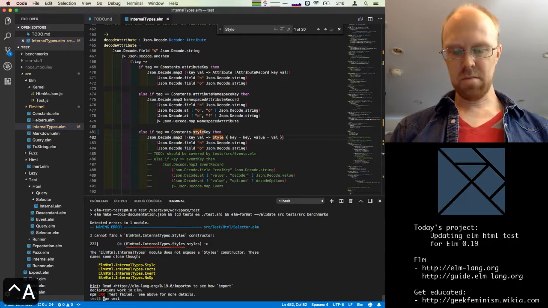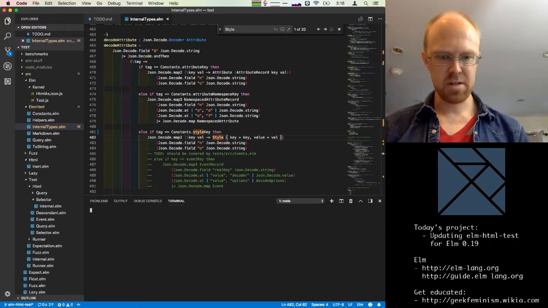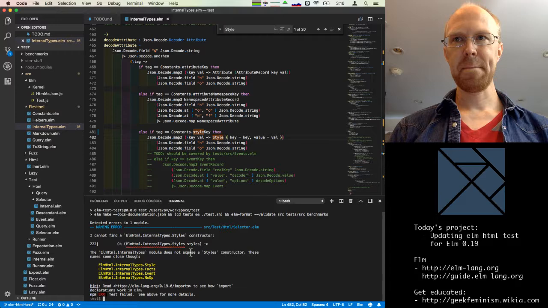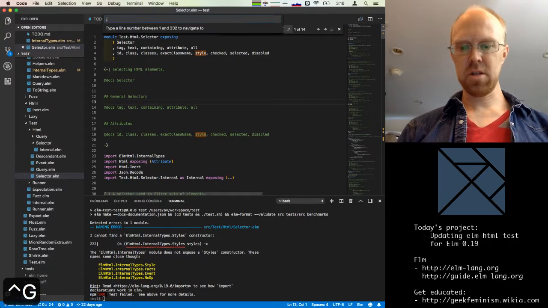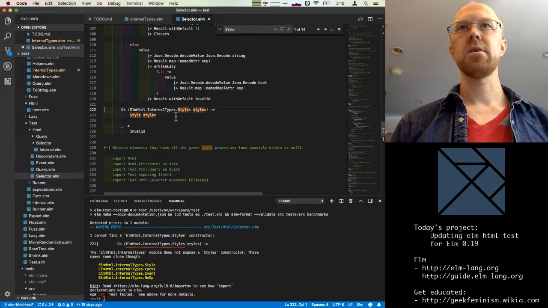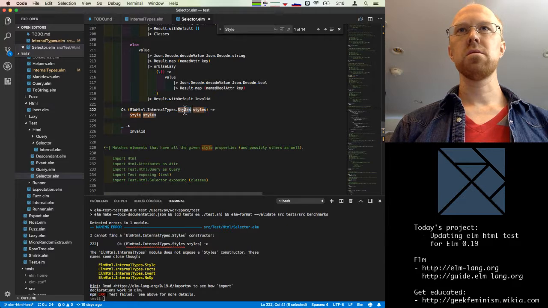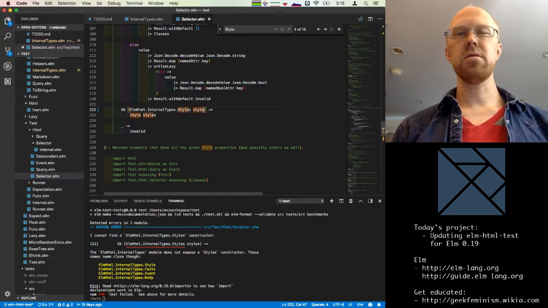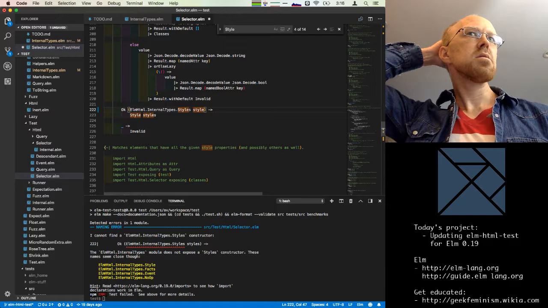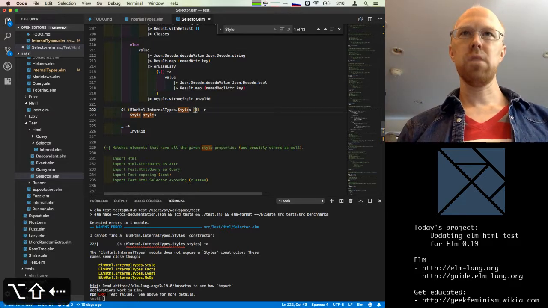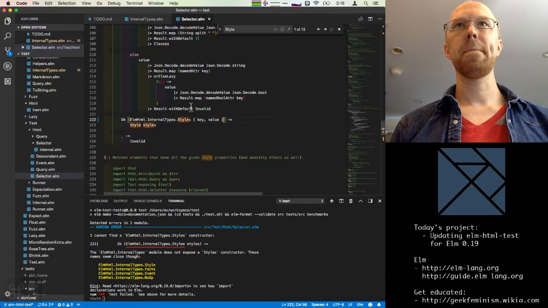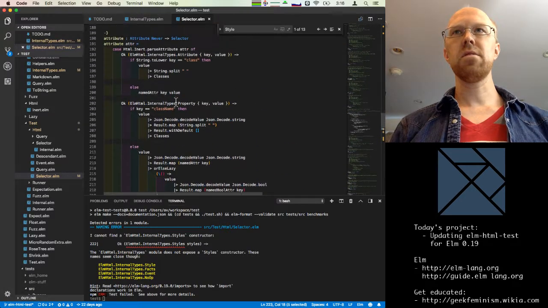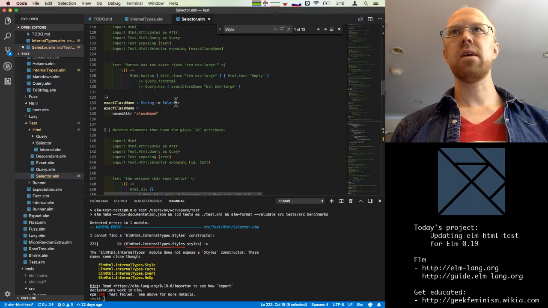And let's see, I'm going to clear the terminal each time we run these. All right, and now here's where we actually destructure this. Internal styles. Okay, so this just has a single style now, or I guess it has a key value in it. And then this creates a style.